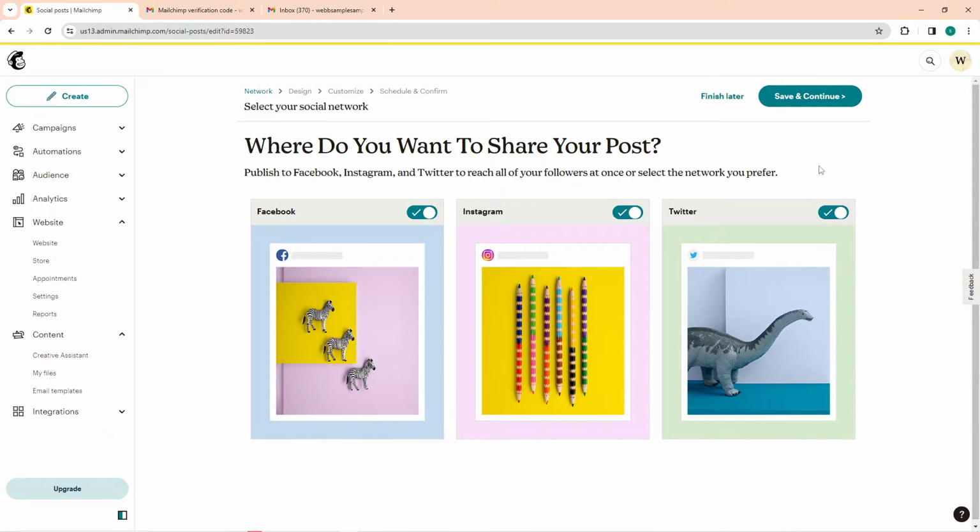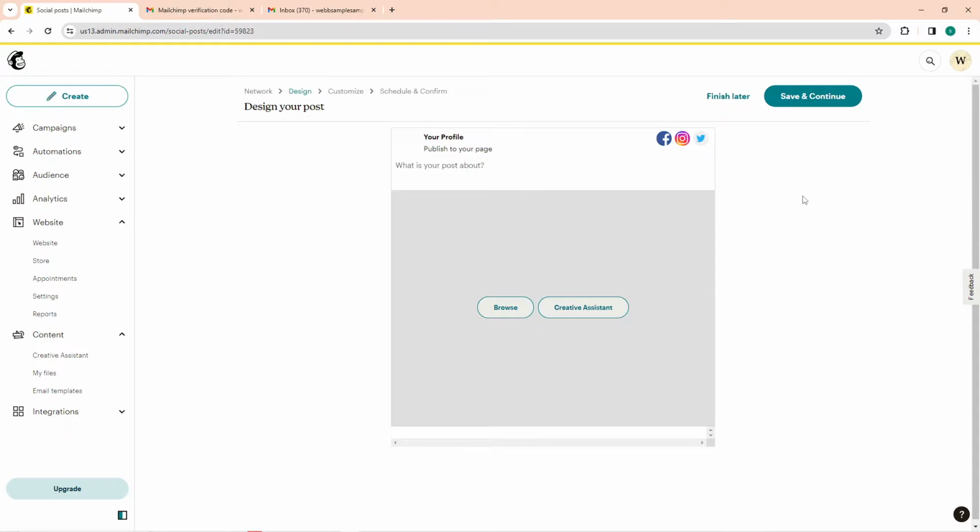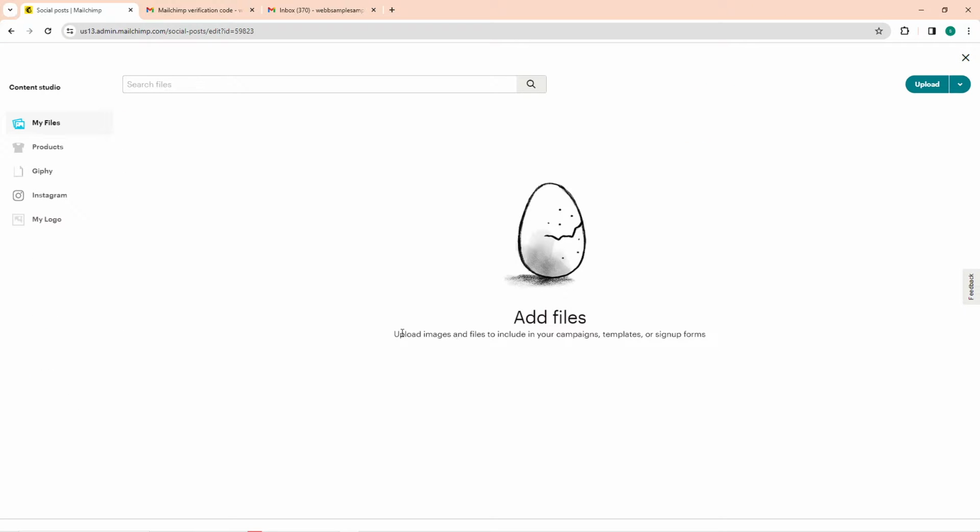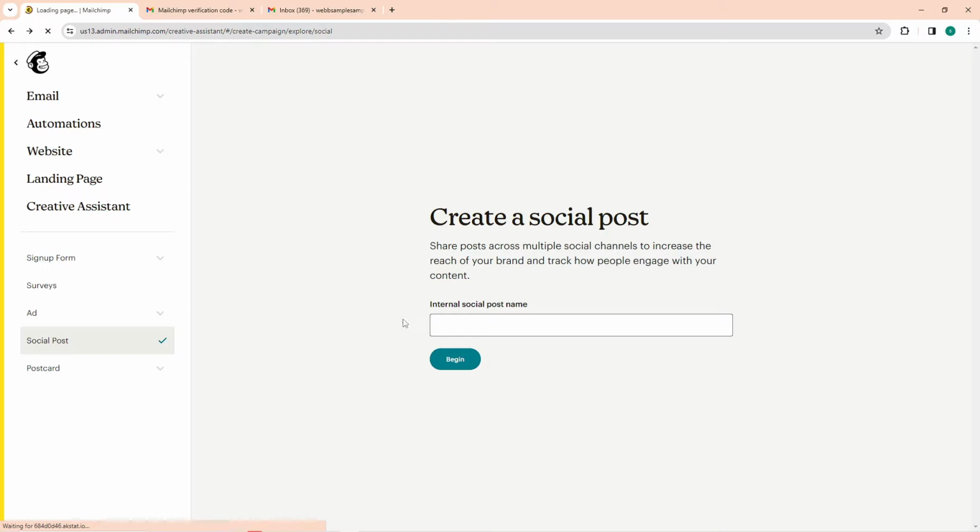Now, tap on Save, and to continue, what we have to do now is to create a layout for the poster or the picture that is attached to our post. If we choose the browser, you will then be directed into your own files, meaning you have to upload your own poster. So if you have a layout prior to this posting, it may be something you created on Photoshop or Canva, or it could be something that you bought on Fiverr or any layouting graphic design. Just upload it here and you can then use it on your post.